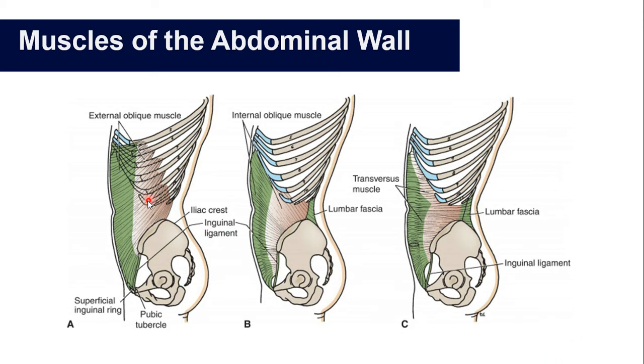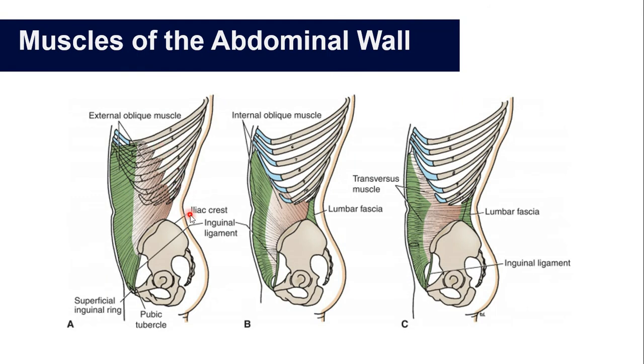So as you can see here, we have the external oblique muscle and then the internal oblique. As you can see, they have different directions of their muscle fibers. And then we have here the transversus muscle or transversus abdominis. So take note that the posterior border of the external oblique, as you can see, this is your anterior and this is your posterior. Its posterior border is actually free, so they are not connected on both sides.